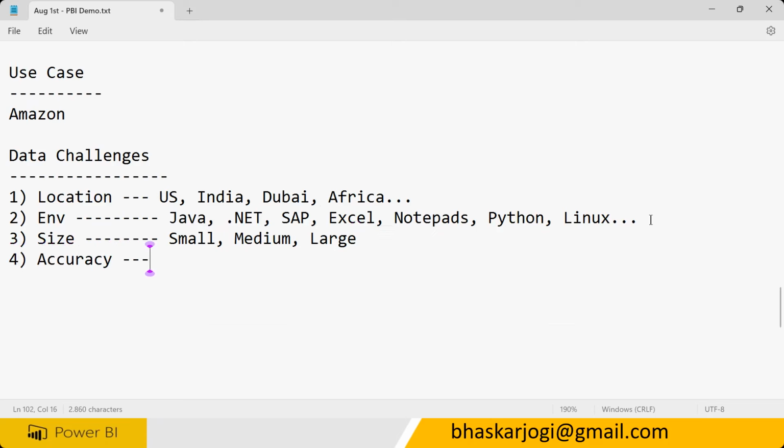This data is not provided by me, because customers will be registering and giving their names, phone numbers, email IDs, and addresses. They fill it up themselves, so it is not guaranteed that the data is always correct. So you may have low accuracy, medium accuracy, or high accuracy. What is the meaning? For example, I am filling in my data, let us say, on the Amazon site.